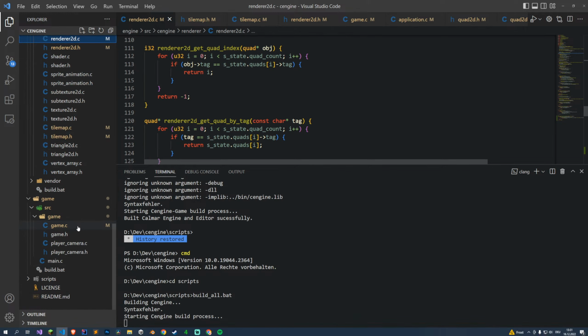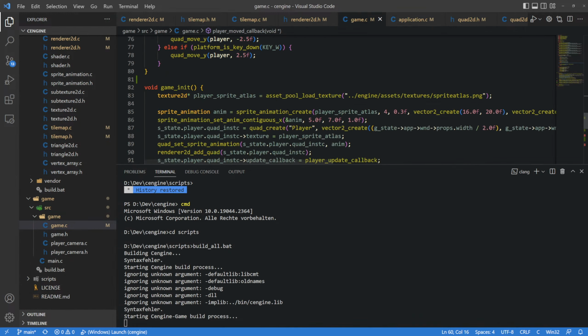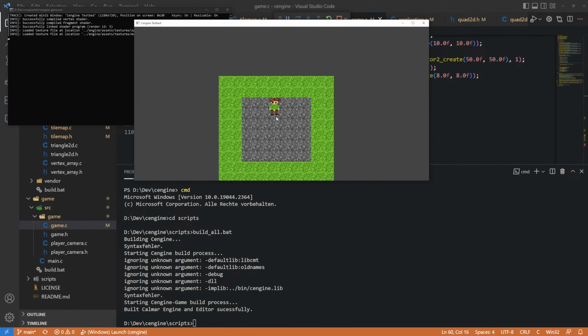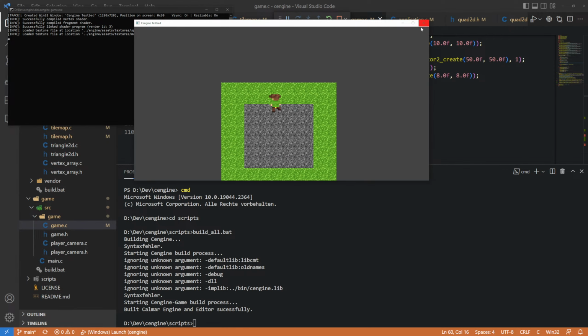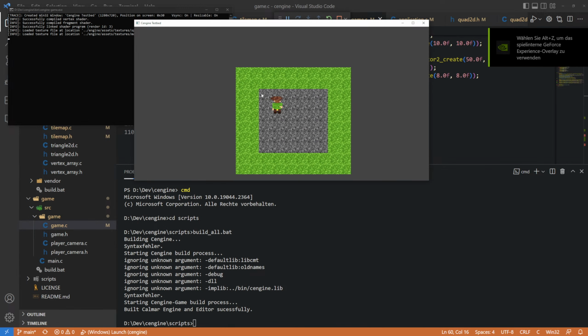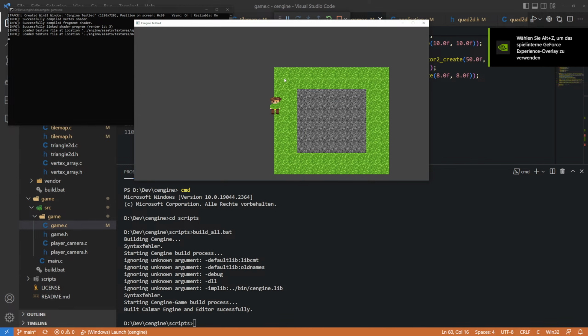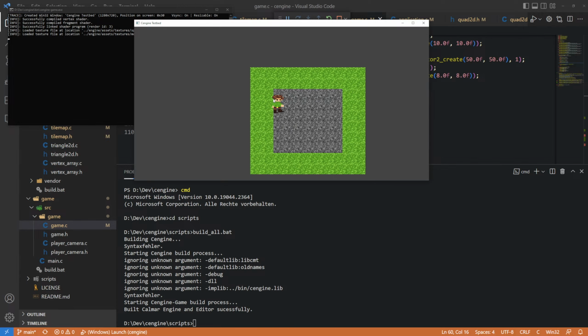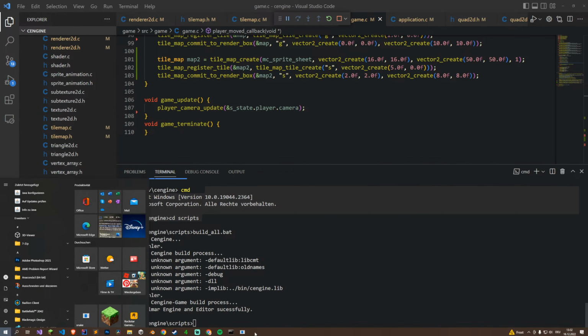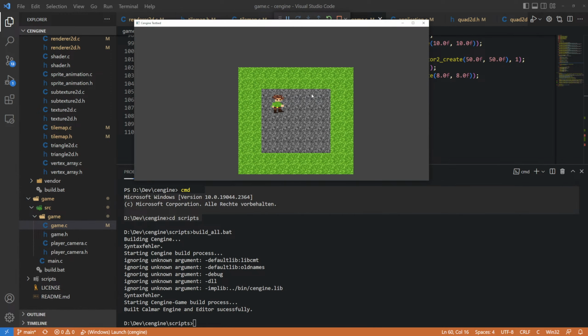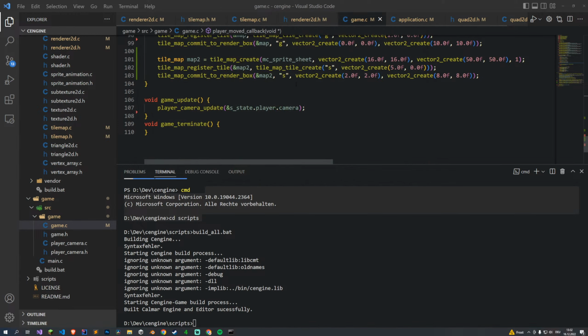So what I did off stream is, okay, as you can see, I have two tile maps that obviously could be possible in one tile map, but I have one box tile map and then another box tile map on top of it.